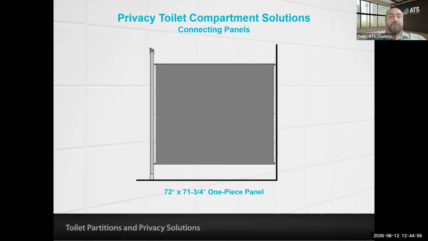18 inch is a pretty handy rule of thumb, but as always, consult your local building code, consult the local AHJ. They may have a unique interpretation. It wouldn't be the first time that an AHJ has a unique interpretation, but our recommendation is 18 is a good guideline. I'm seeing 15 as a good guideline as well. Ultimately, if it's floor to ceiling and you have what appears to be an individual room, then you'll want to run that by the AHJ and double check. So I think that covers it.